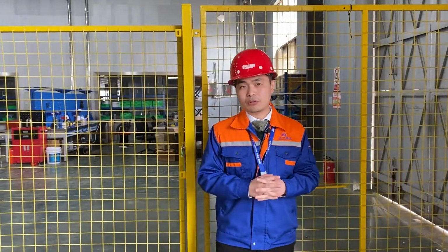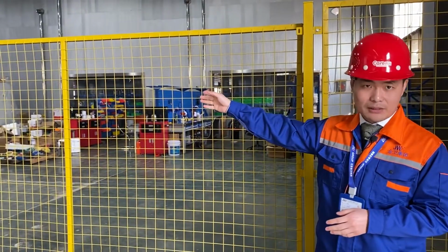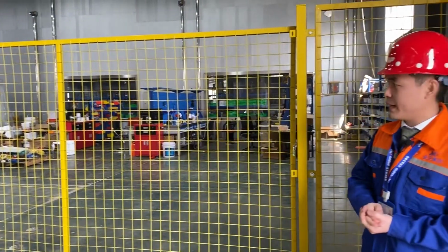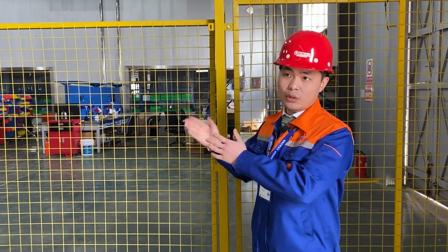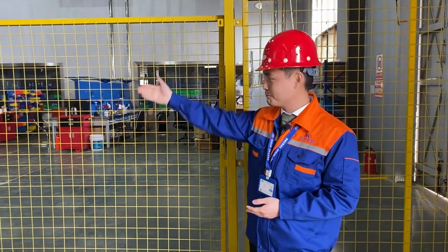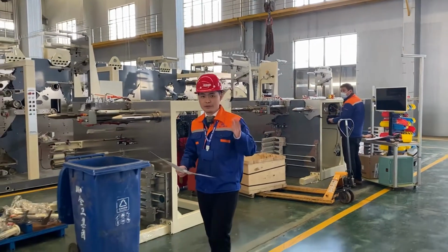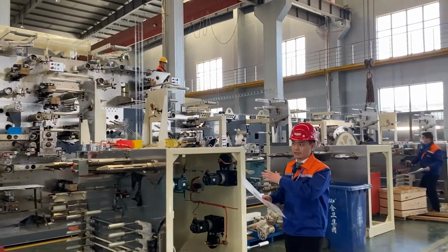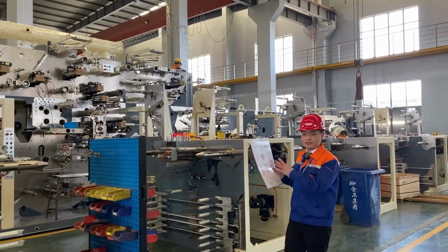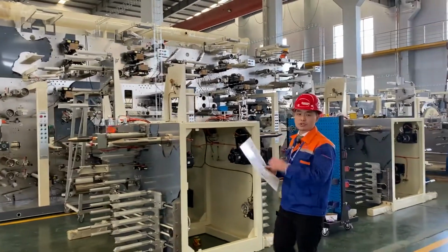Our machine electrical control units will be finished in this workshop, like the machine main cabinets and the other mechanical control spare parts will be first made here in this workshop, and then when finished, they will be installed in the main line directly. The final assembly work is also very important. Our workers will be responsible to assemble all the spare parts together, and they will finish this job by the joints in our workshop to ensure the accuracy of our machines.